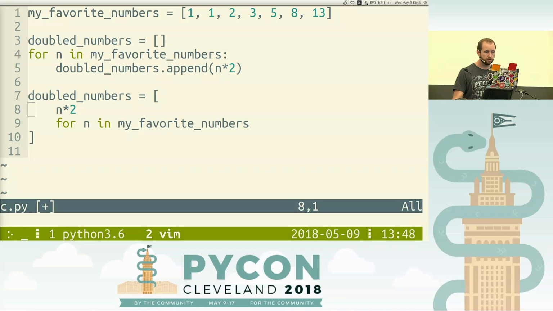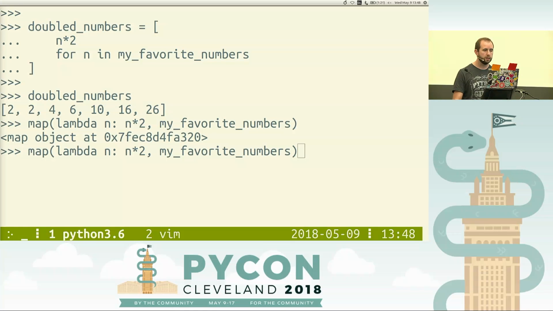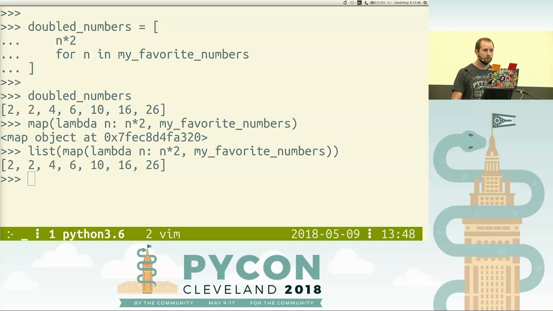Performance to a map, yeah. So I'm thinking here, that is something that I don't have curriculum on actually here. So map, for those who are unfamiliar with this, I'm guessing many of you, because this is kind of a functional programming concept in Python, you can say map lambda n colon n squared, or n times 2 rather, for my favorite numbers. The thing we get back is a map object. If I want a list, I can convert it to a list like this, and I get the same result.